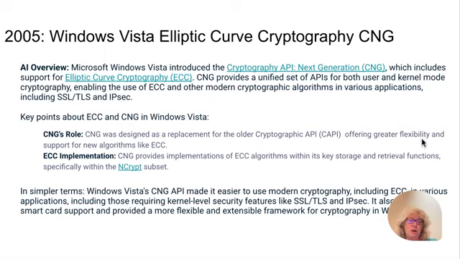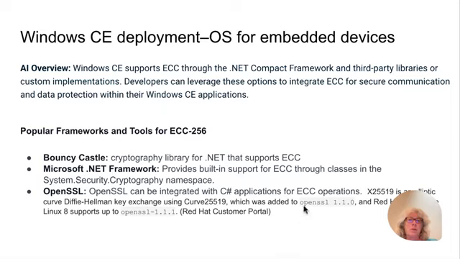Overall, it was a very interesting experience to be working on the early deployment of elliptic curve cryptography. I can barely remember it now, actually, but there was quite a bit of cooperation across the industry. I have a quote here from the Red Hat customer portal, which showed that later they had support for Curve25519 that was added to OpenSSL.